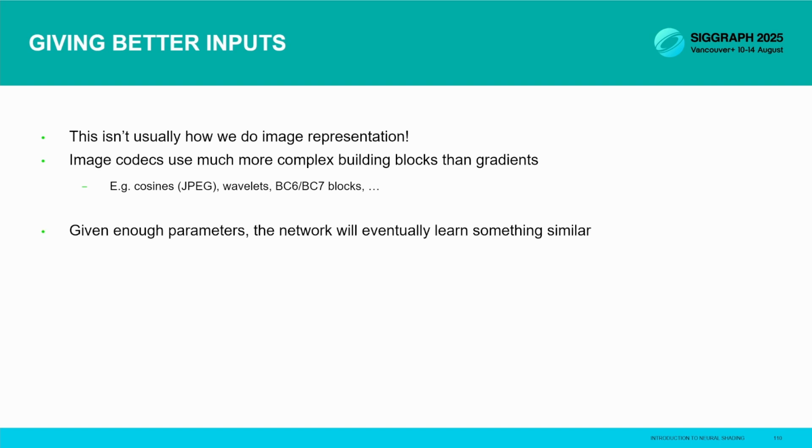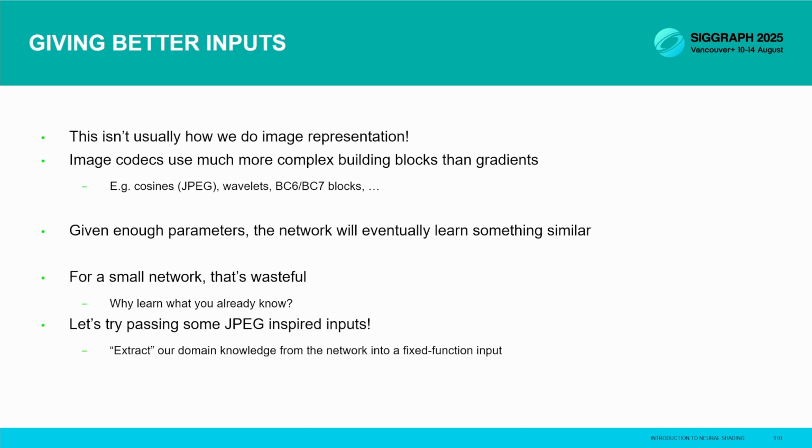And, well, if we give the network enough parameters and enough training data, then it turns out eventually it will learn or discover something very similar. It will learn its own building blocks. But for a small network, it's actually very wasteful to do things this way. Why are we asking the network to use its very limited parameters to learn something that we already know how to do, these sort of building blocks for images?